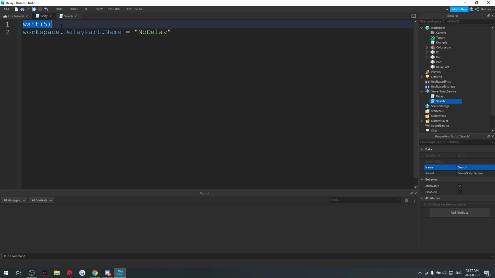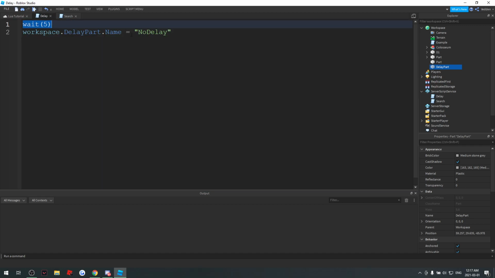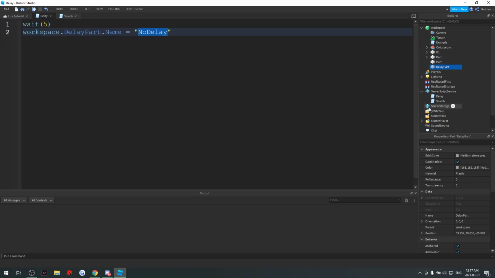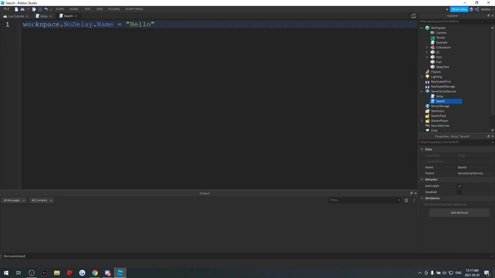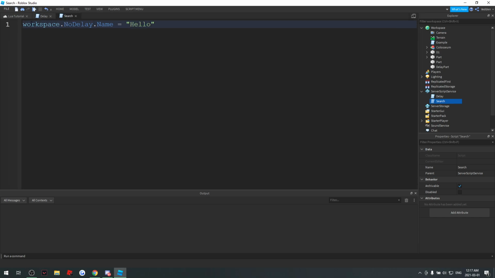After 5 seconds of the game running, the part right here, delay part, its name is going to be changed to no delay. Right there, no delay. And then this other script has absolutely no delay here whatsoever. Like no delay as in there's no wait here. Like I said earlier, it's going to just run straight up, immediately, as soon as possible.